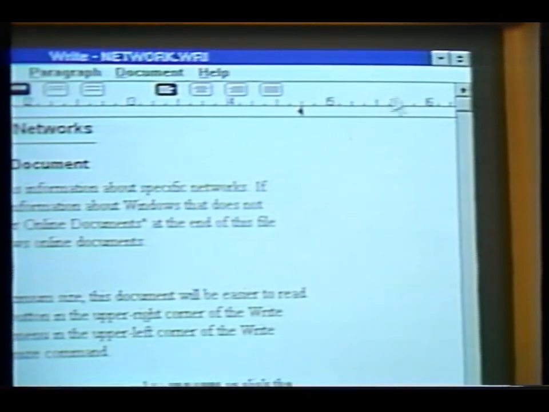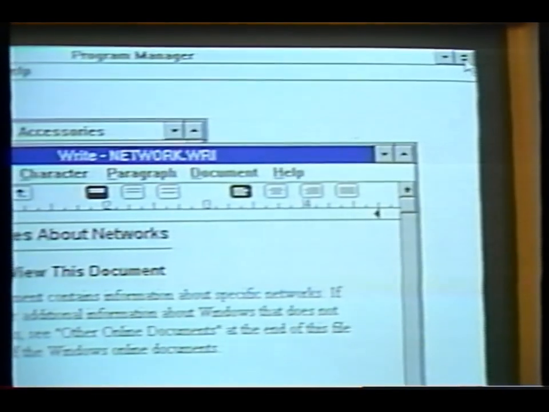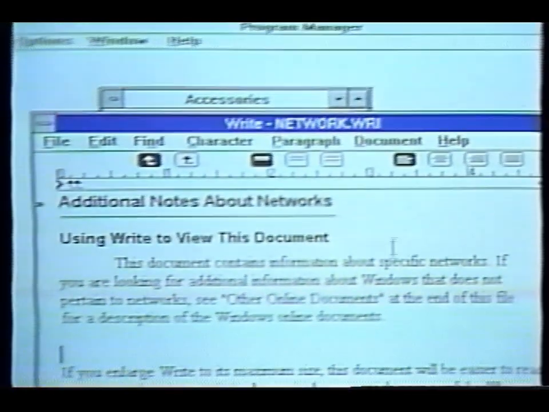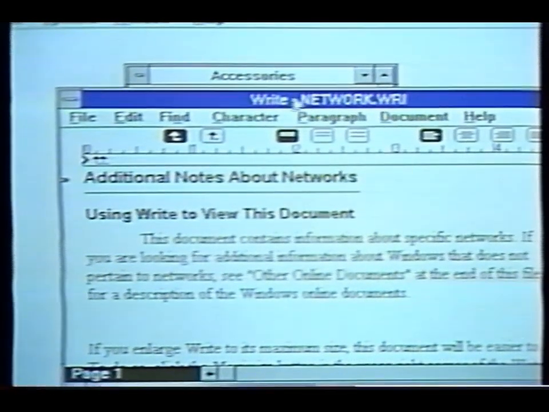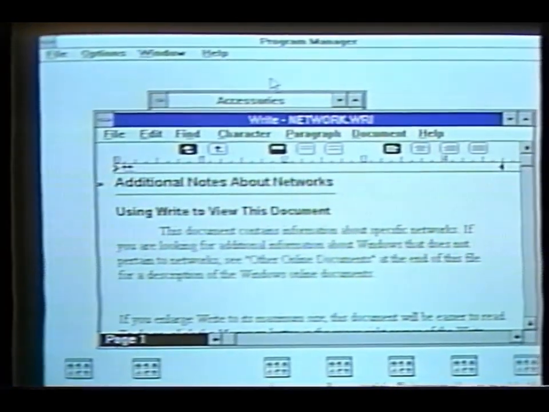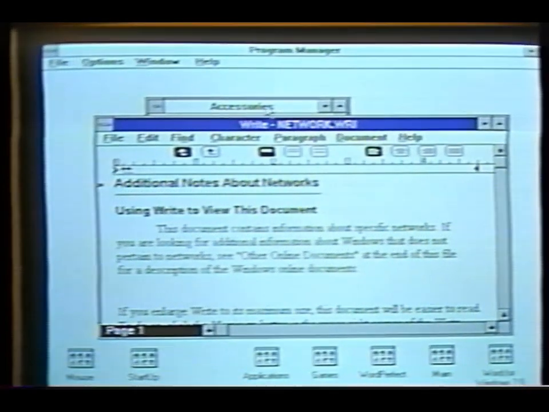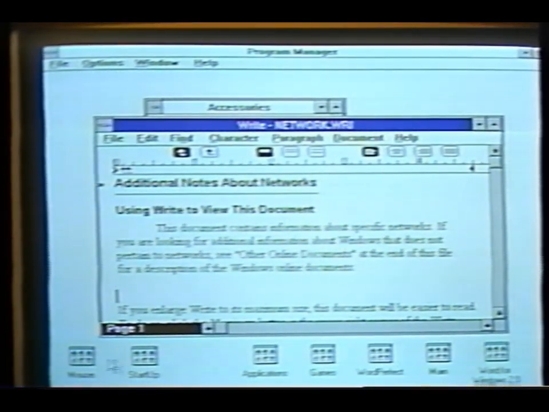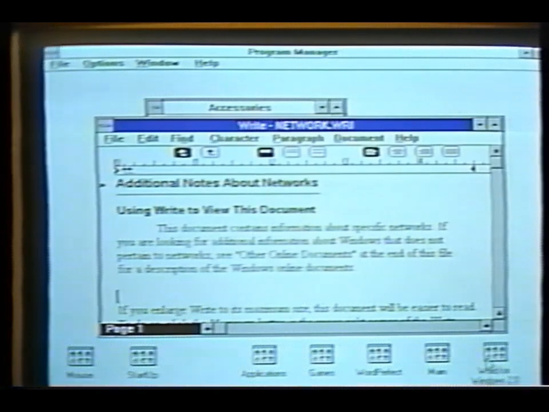Let's close this menu, and moving over to the right, we'll use the Restore button to restore the window, the right window, to its smaller size. Now we see the right window within the Program Manager window, and there are other windows open. This Accessories Group window is open behind here. The rest of the group windows are at the bottom. They're minimized to their small group icons.